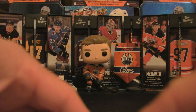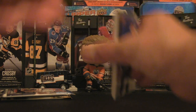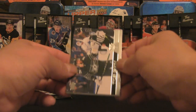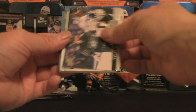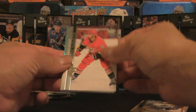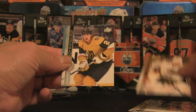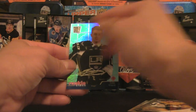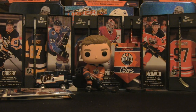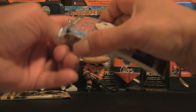Now onto the extended series — there are some big rookies and awesome insert cards in here. We start off with Tyler Seguin as the All-Star, then we've got J. Beagle, Paquette, Cody Eakin, Veltchenyuk with the Leafs, Lucas Wallmark, Zach Whitecloud, and the Rookie Class card of Gabe Vilardi. Not too bad, though I'm not a big fan of these cards — that backsplash looks like a locker room bathroom, which is not appealing.